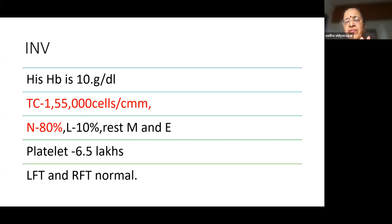Okay. There's one favorite question everybody asks: what are the causes of leukocytosis without infection in medicine? There are so many causes. One of them is this. Okay. But you got a sky high count. But I want you to focus on this one. What is the percentage of neutrophils there? It's 80%, right? It's an 80% neutrophil. That's what tells you that this is probably a myeloid disorder.